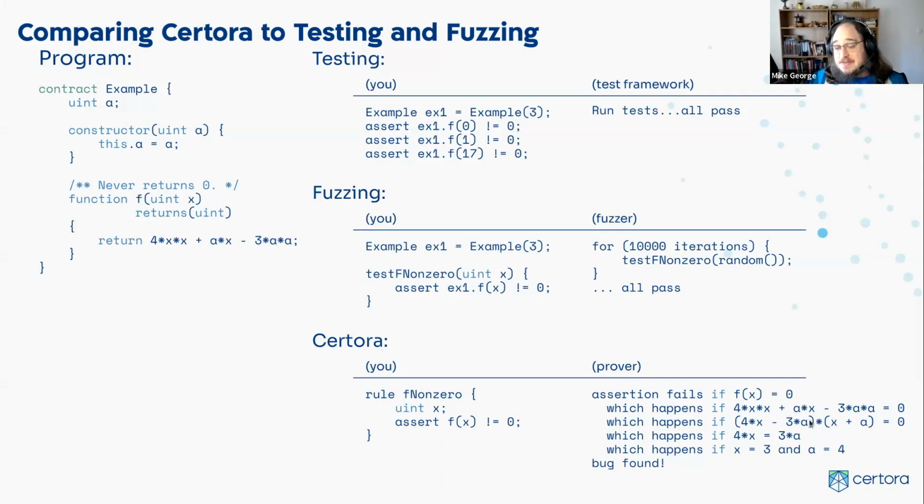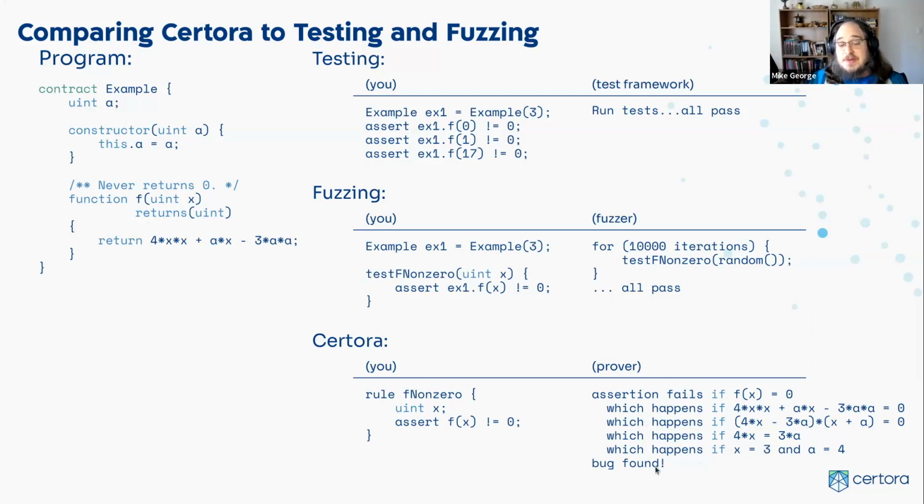And to make that 0, you can make the first thing 0. So this would happen if 4 times x was the same as 3 times a. And can we solve that equation? Yes, we can. Let's pick 3 for x and 4 for a. If we do that, then this equation holds, which means this equation holds, which means f of x is 0, which means, hey, your assertion over here is false. Okay? So the prover would actually be able to find this example. Say, if you start with x being 3 and a being 4, then your assertion will be violated.